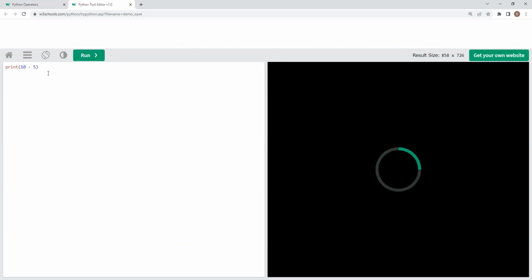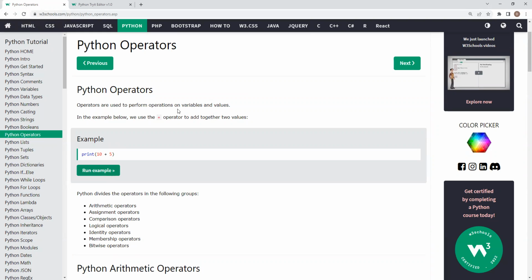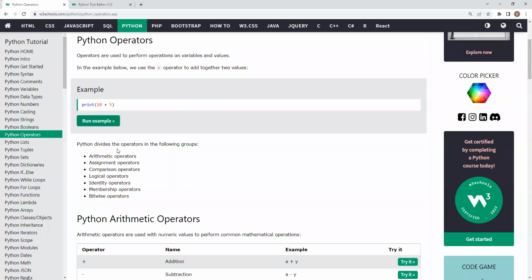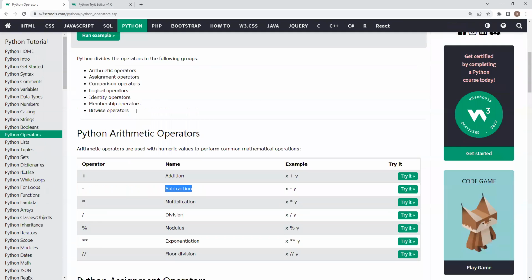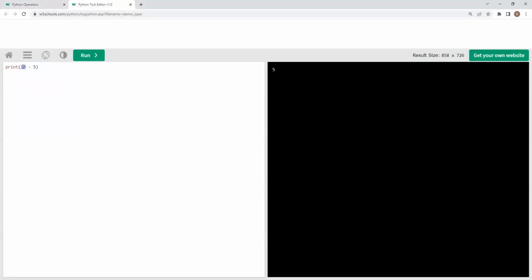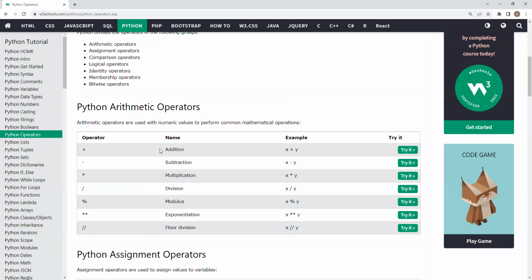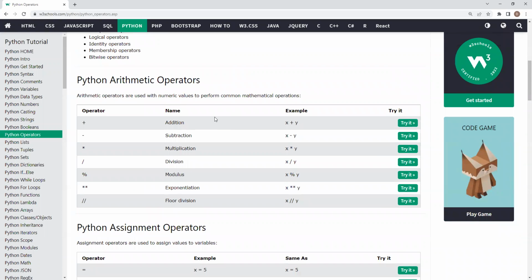So basically what this is doing is the computer wants to print out two numbers, 10 and 5, but because there is an arithmetic operator, an operator that's used to perform operations on variables and values, and in this case, this is the subtraction operator. It subtracts the two values over here, 10 and 5, to output 5. That's pretty much it. And I don't think I need to go over the first four because they're pretty common sense. I can go over modulus real quick.